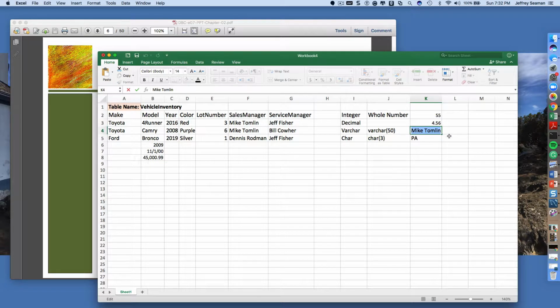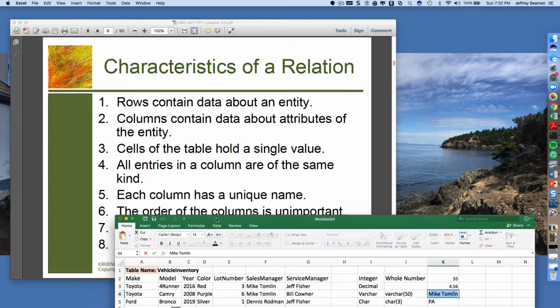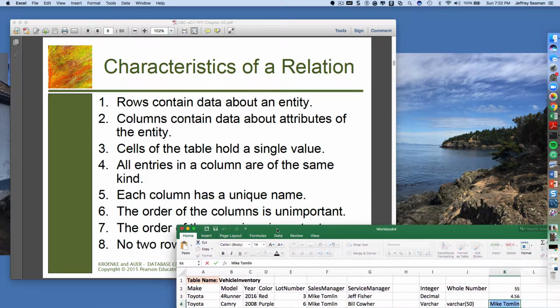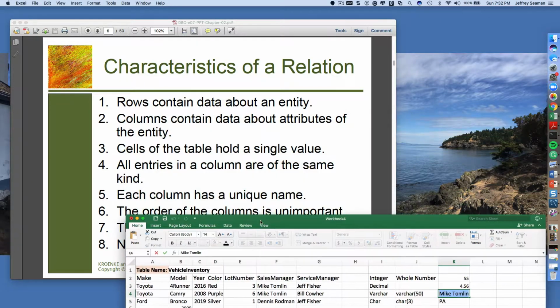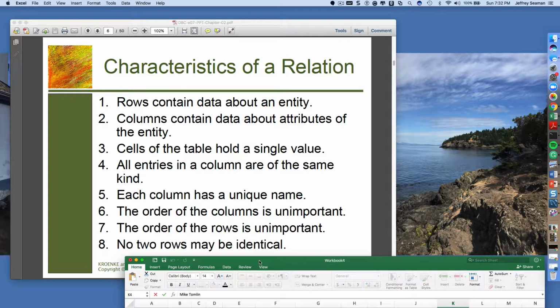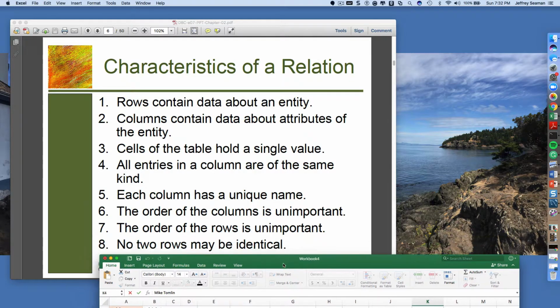So these will be some values that we'll use, and that's what it's talking about, using the same type of uniqueness, the same column type. Each column has a unique name. Yeah, you can't have the same name twice in a table. The order of columns is unimportant. True, you can put them in any order, but I always tell people, if you are setting up an environment, try to put them in accordingly how you want it, because it'll make it a lot easier in the long run. But once you're querying information, it doesn't matter.